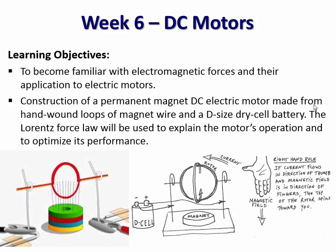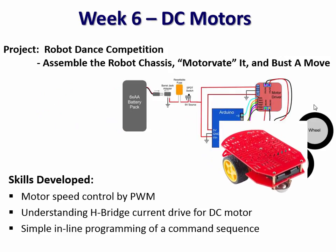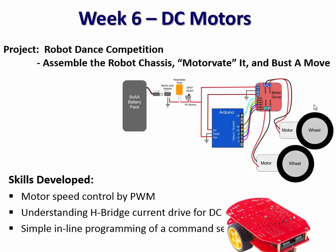Week six is about DC motors. We have them build a DC motor by winding their own wires, putting a magnet under it, running current through it from a battery. Then we said this is a perfect time to start building up the robot — put your chassis together, mount the motors, talk about how to interface an H-bridge drive circuit. They're thinking about voltage, current, and what their motor is doing — and they know, because they just built one.